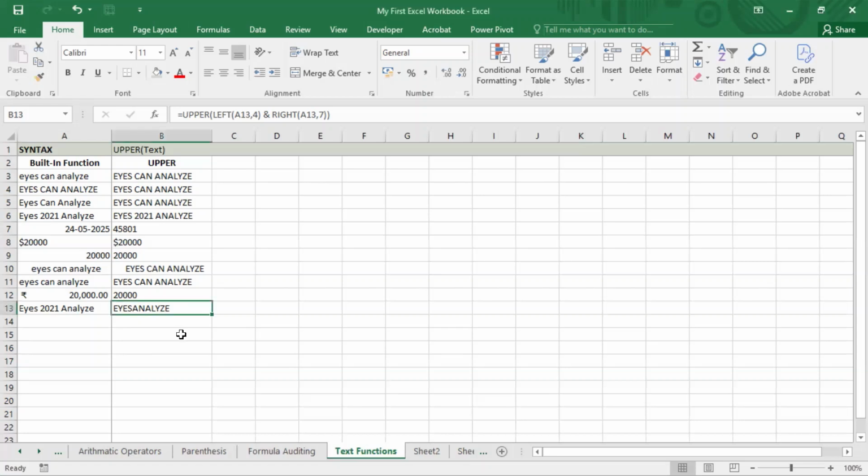Same way we can use it in IF function or any other functions that you require to analyze your data. So that's all about the upper function. The only thing that you need to remember is this particular function is used to convert text into uppercase.